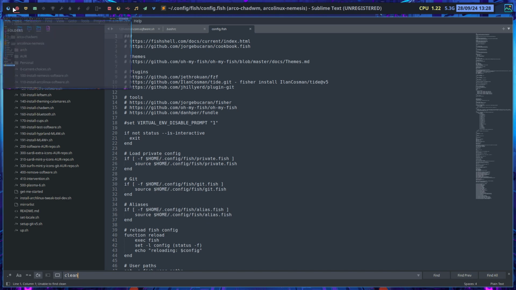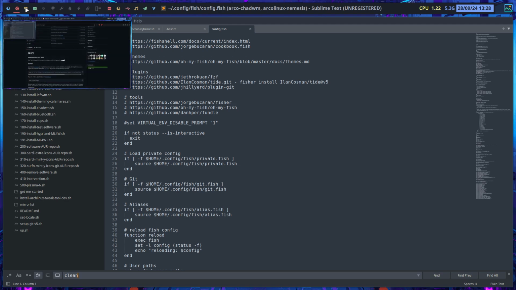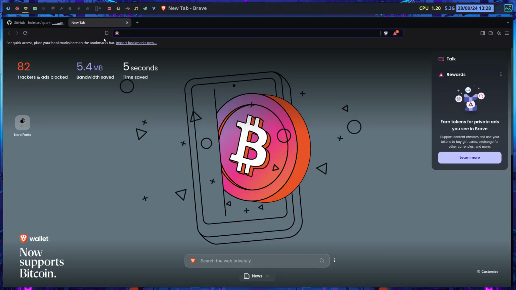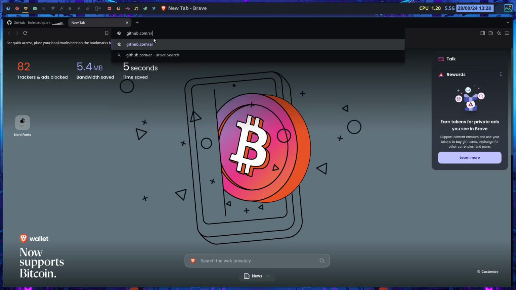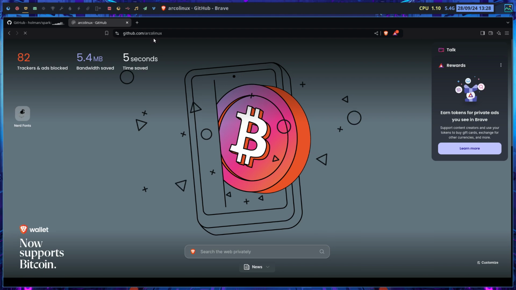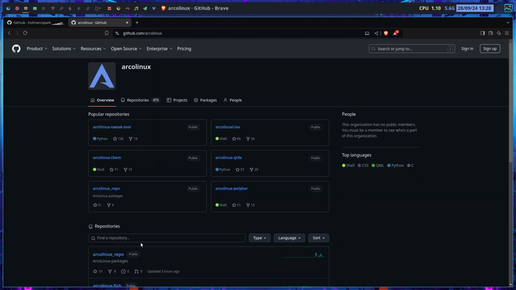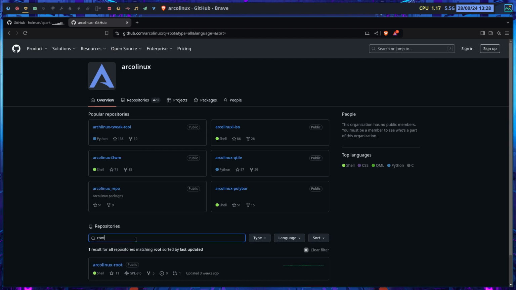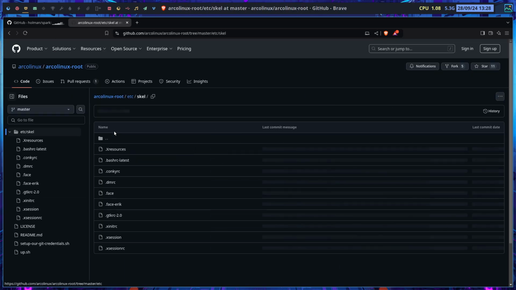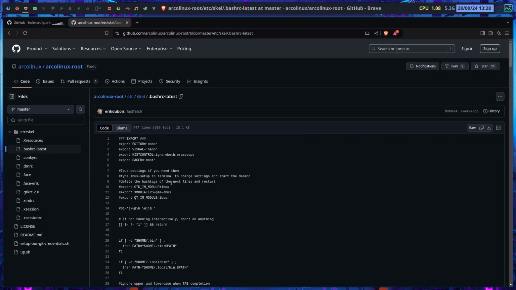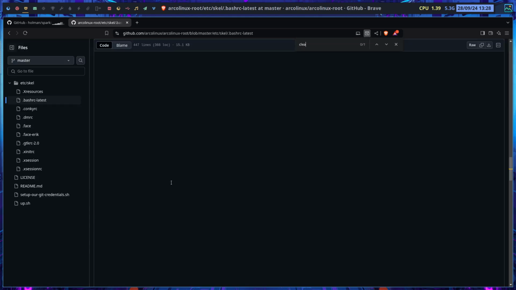So let's see, this is a browser. So you go to github.com/ArcoLinux, that's enough. And then you go to bashrc, which is the root, and there's a root package, arcolinux-root, etc bashrc-latest, Ctrl-F, clean.